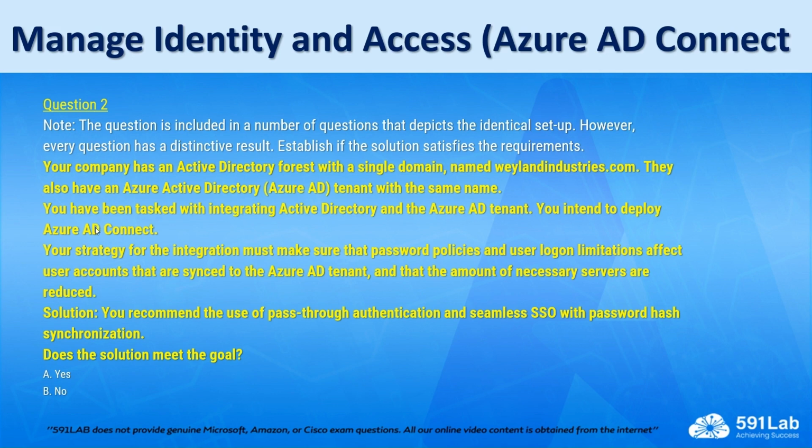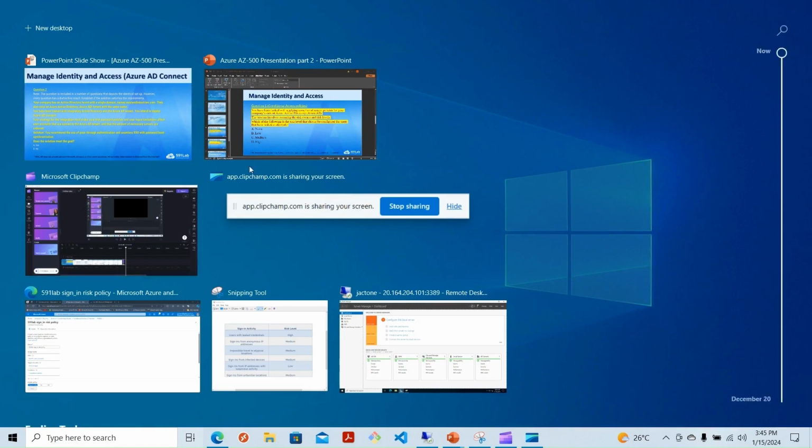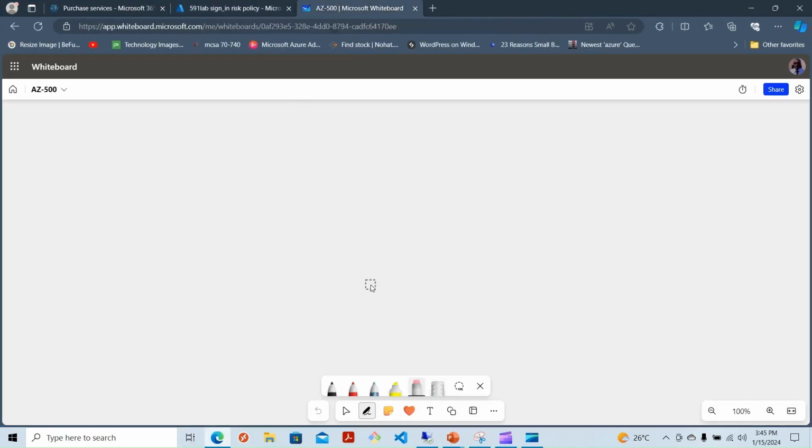Before we answer this question, let's go to our whiteboard. For starters, within Azure AD you can connect the two ADs that exist on-premises and in Azure Active Directory.